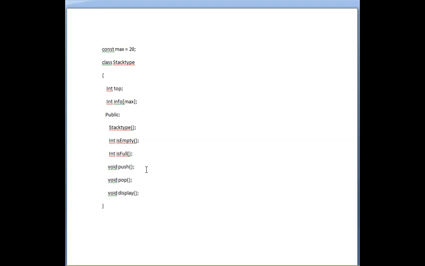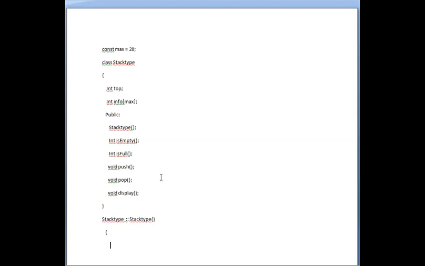First, let me define the constructor. The name of the constructor is stack type. What does it do? It initializes private members. So my private member is top. I told you in the last class that the constructor is automatically executed when the object is defined.